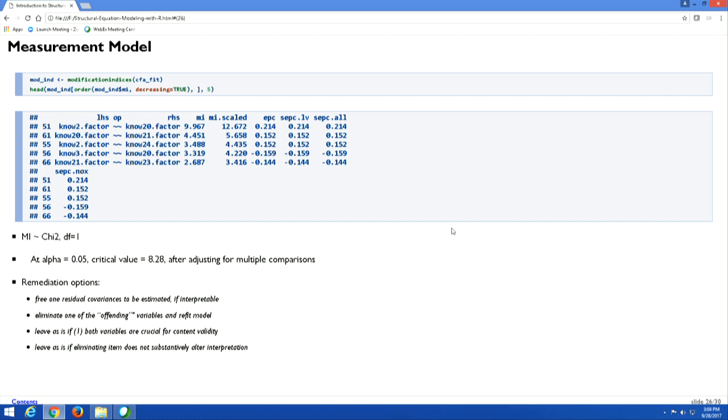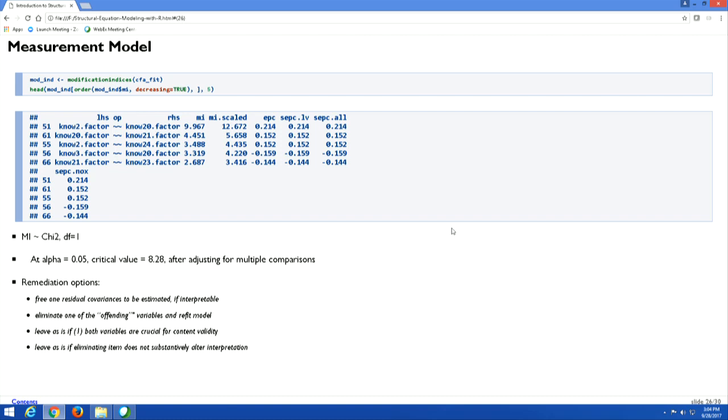So I set alpha at 0.05, and after adjusting for multiple comparisons, the critical value rounds to 8.28. And in this case, I have one variable pair, variable number 2 and variable number 20, that has a value above that.